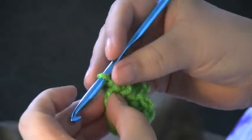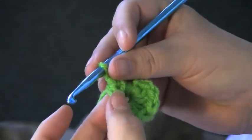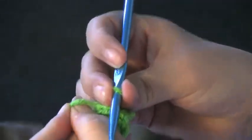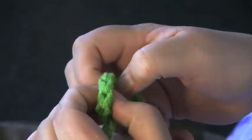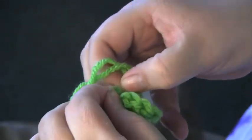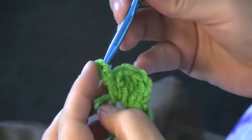and a slip stitch. Okay, now what I am doing is I am grabbing a hold of that ring and I am pulling for all I'm worth to condense these stitches down as far as they will go because it's a little hole to get 25 double crochets into, which is what we're going to do.